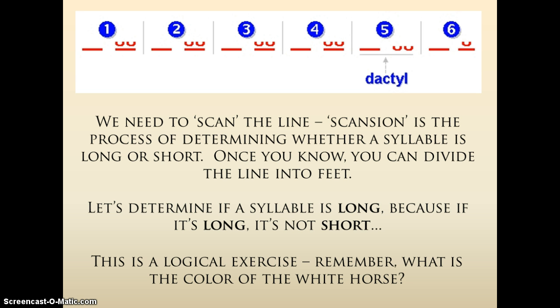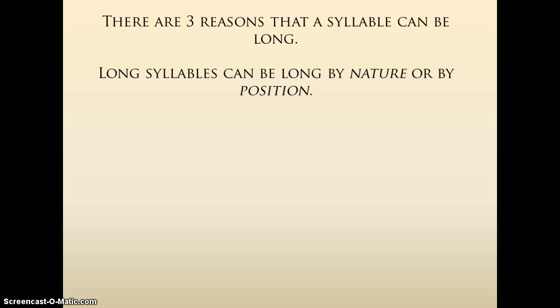Remember, what is the color of the white horse? It's white. What is the color of the red brick? It is red. What is the same as the present? The present. What's before the present? The past. It's the same as the past. Before the past is the pluperfect. Anyway, you guys get it.